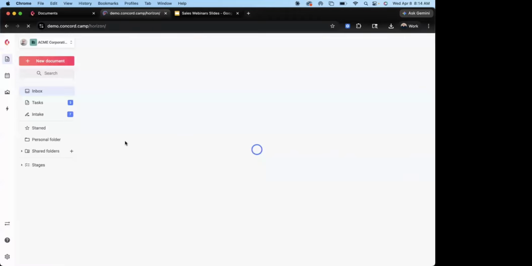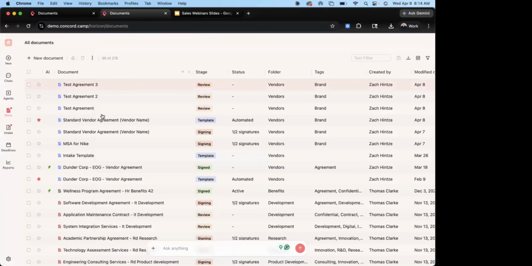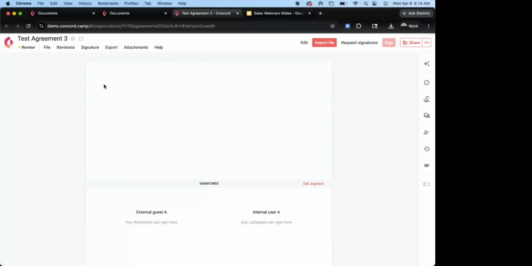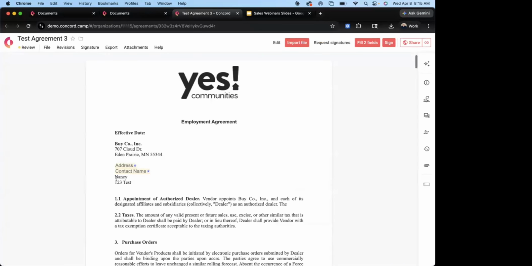Awesome. So I'm going to click close. That's going to take us back into our document screen here. And there they are, contract 1, 2, and 3. So they have all been created. And if I go into the document itself, you can see that these fields were filled in. And the nice thing too is they just show up as plain text, but I've got Nancy and 1, 2, 3 test, and it worked like a charm. So that's how you do that.